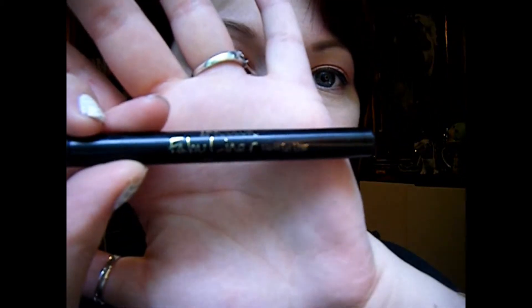Next I'm just going to apply a super thin line of eyeliner. It wound up turning out a little thicker than I wanted — my hands were shaking a little bit — but it doesn't really matter. For that I used the In Color Fabi Liner by Jordana. So then next I'm going to curl my lashes.